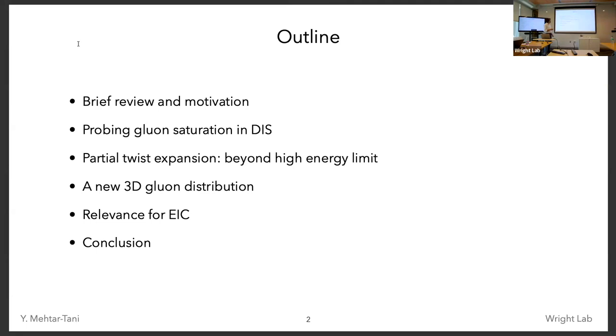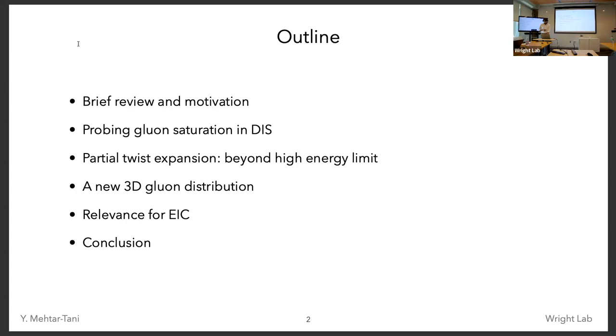So this is the outline of my talk. I'll start with a brief review to set the stage and give the motivation, which I already gave in my introductory slide. Then I'll discuss this physics of gluon saturation that we are after. It's one of the goals of the EIC science program to probe this emerging phenomenon at high energy collisions in the proton. Then I will discuss our approach to connect these two limits of QCD. The byproduct of this new approach is the derivation of a new gluon distribution. It's a new operator that encompasses information about the gluon structure within the proton. It's a 3D distribution because it knows about the longitudinal structure and the transverse structure of the proton. And then I'll tell you a few words about why it is important to think about this problem in the first place and how it is relevant for the coming EIC.